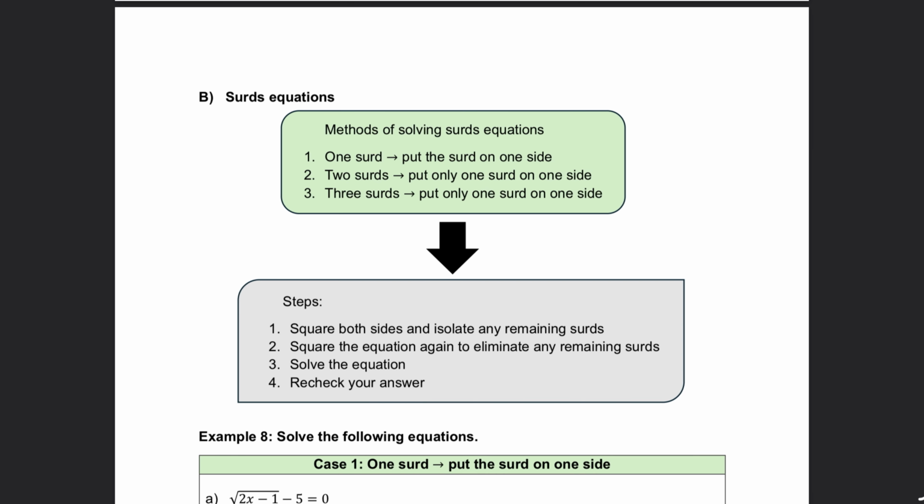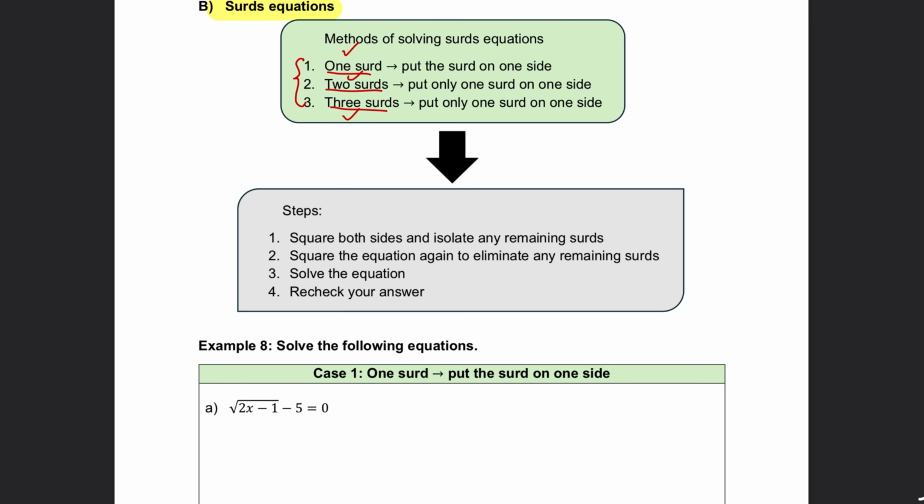Okay, so kita akan belajar macam mana nak selesaikan Surds Equations. Alright, so dia akan ada tiga jenis Surds Equation yang awak akan jumpa. Okay, jenis tu berdasarkan berapa banyak bilangan surd yang ada di dalam soalan tu. Okay, so kita akan jumpa case di mana we only have one surd, and then two surds, and finally three surds. Okay, so whatever the case is, the method is very simple. I mean the steps in solving the equations is very simple.